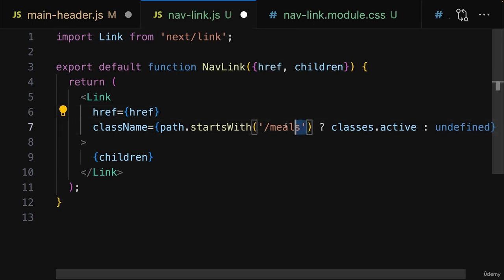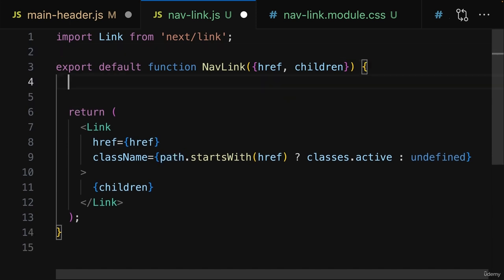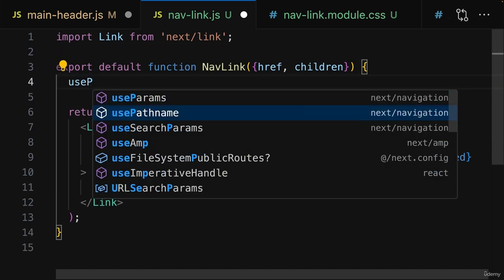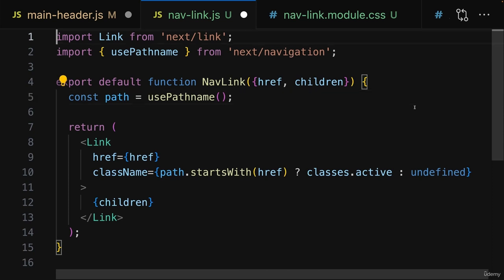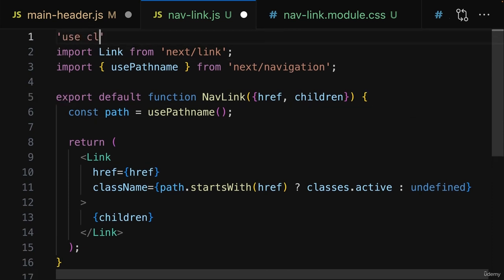And then here I'll also use this href prop when I check whether this is the active link. Of course, in order for path to be available here, we now must use the usePathname hook I just showed you before, so that we can get hold of the path. And we therefore have to convert this into a client component by adding use client like this.